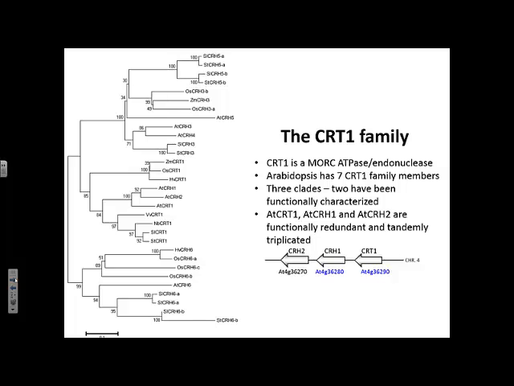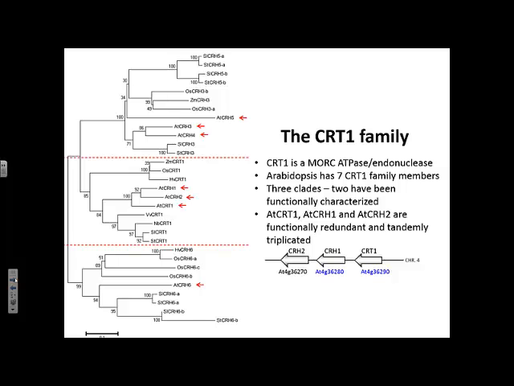It turns out the CRT1 has homologs. In fact, 6 additional homologs in Arabidopsis. And the red arrow indicates the Arabidopsis homolog members. Here we have CRT1 and CRTH1, homolog 1, homolog 2. And there's an additional branch. And we now have 3 clades. And these seem to be the ones that are involved in plant immune responses.